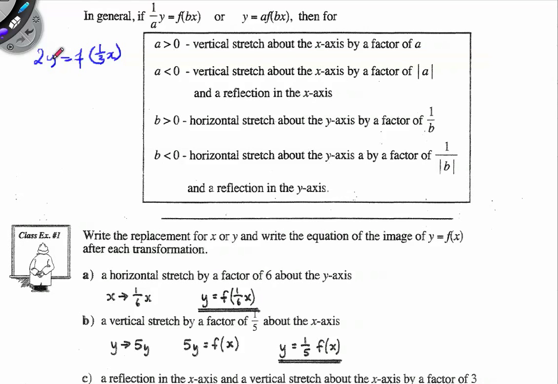And these vertical stretches are always centered or about the x-axis. Here you've got a third x. This is actually, when it's dealing with x, the multiplier is beside x. It's, again, opposite to what you'd expect. This will be a stretch by a factor of 3. It's actually an expansion by a factor of 3, and it's horizontal about the y-axis, or centered on the y-axis.